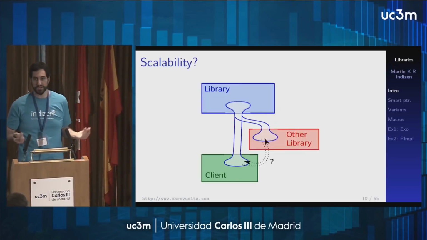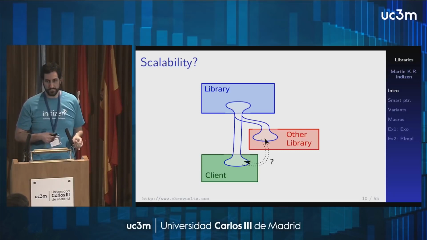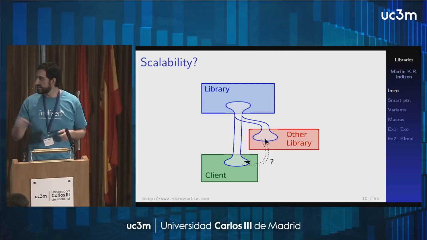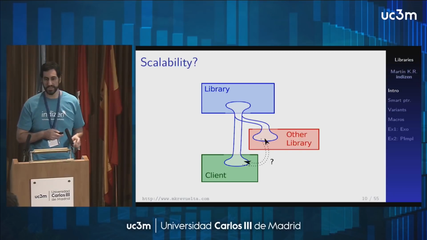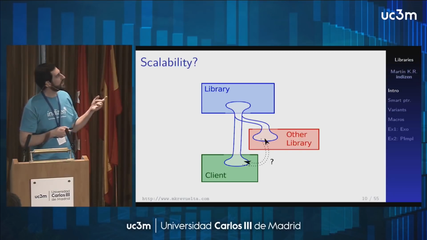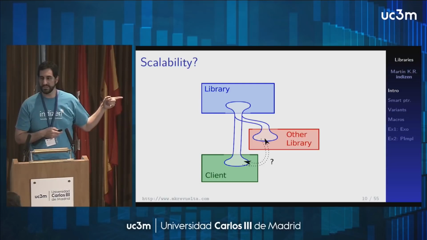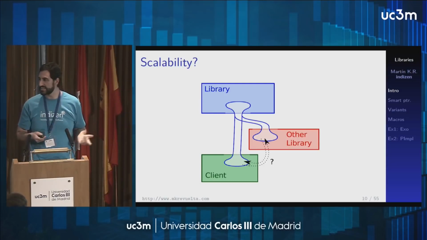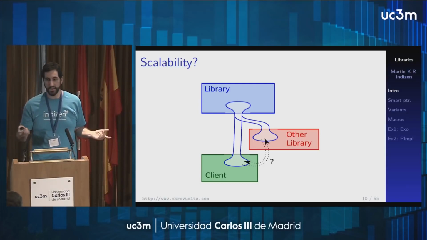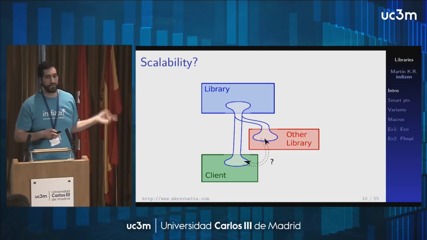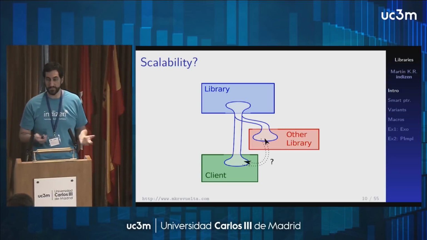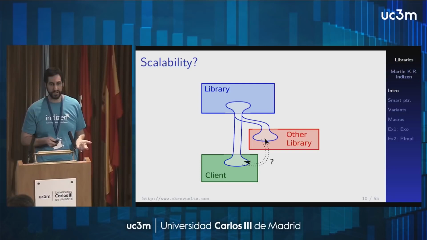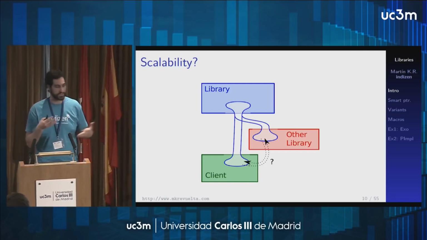But this takes a lot of work on one hand, and it doesn't scale. Okay, so you see here the headers are compiled on the client side, so everything is fine. So what if I use another library, which depends on the first library, and then this other library wants to share objects with the program, with the final client? Can I share these objects of the additional C++ layer? No, because the other library and the client might be compiled with different versions of the compiler, and that's not compatible.